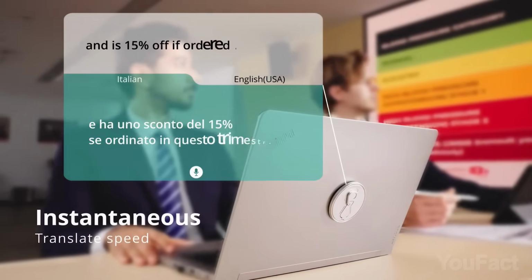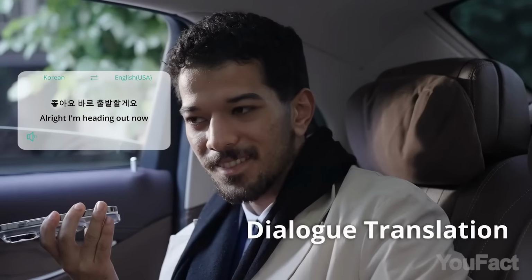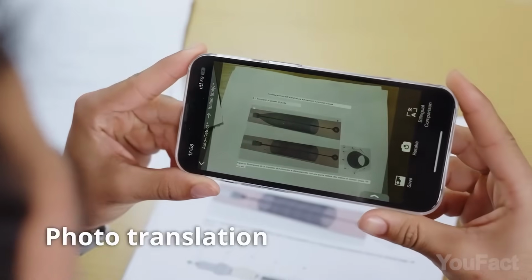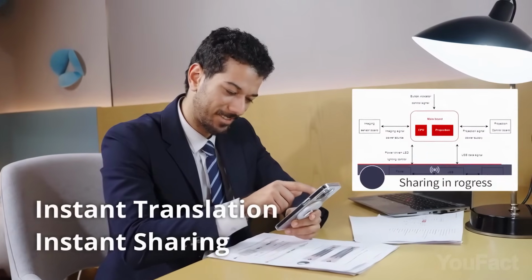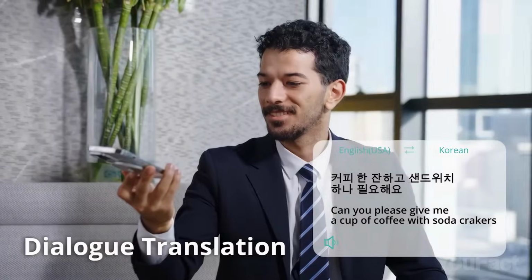It instantly translates conversations in real time, supporting 200 languages, turning awkward multilingual calls into smooth chats. Beyond real-time voice translation, the Lingo Genie app keeps track of your translation history and even organizes translations into a handy mind map. Snap a photo of ingredients, signs, or any text you find, and the app translates instantly, perfect for navigating unfamiliar places. Plus, with advanced encryption technology, your data stays completely secure and private, never uploaded to external servers.